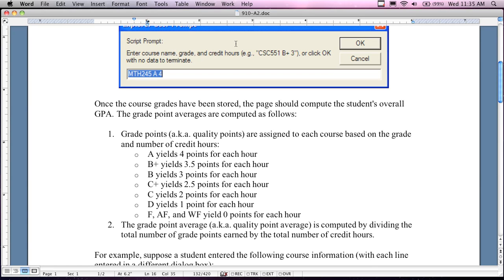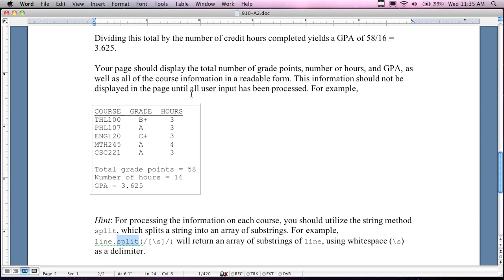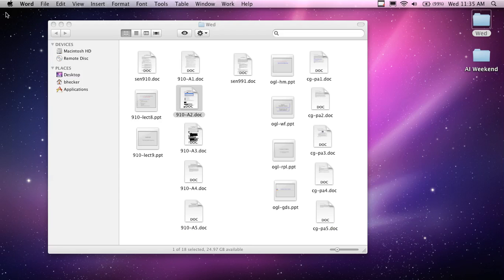If you're going to do it this way, this one actually might be easier to follow, because then it gets more complicated, because then you have to think outside of the box to figure out how you're going to calculate it out differently. So this might be an easy way of doing it. If you split it, split will save you a lot of time and energy because it'll automatically create it for you. In the next, any questions on that assignment, by the way?